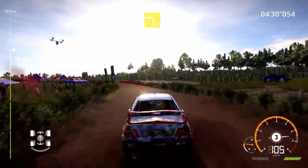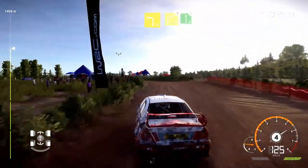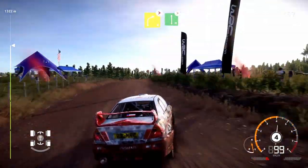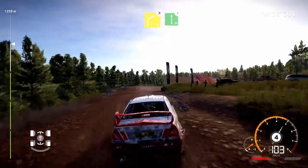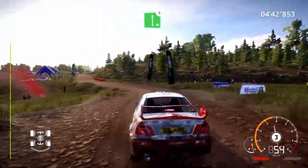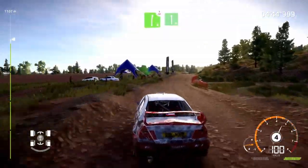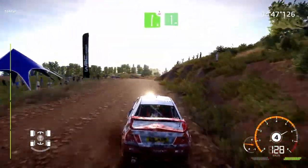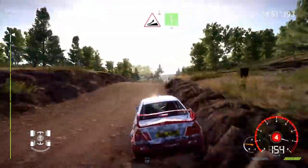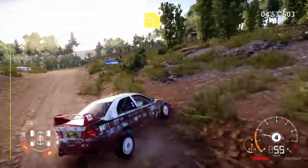Into left 3. Right 4, tightens, short, into flat left, tightens. In line to right 6, small cut over crest into flat left. And keep middle for jump over crest into left 6, 50, bumpy, into hard brake for left 3, tightens.